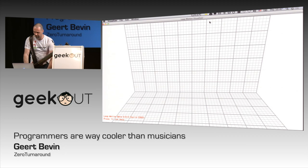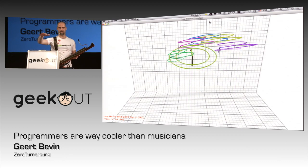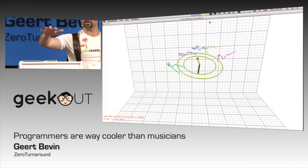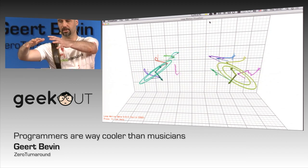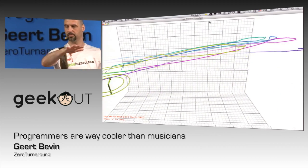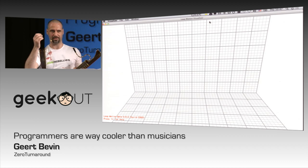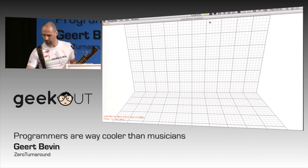It automatically changes its modes, and as you can see, this little light is yellow, meaning that it's detecting that it could be better. Let me open up the visualizer. This is the Leap Motion visualizer. I can hold up my hand and it's detecting every little movement of every finger. I can do this with two hands, and it's fast. This kind of data rate and this kind of resolution is bringing a whole new world of possibilities.